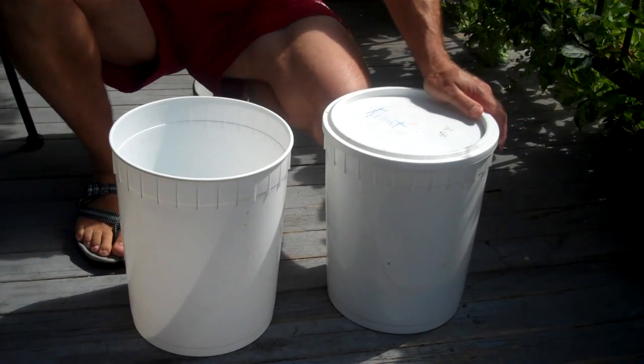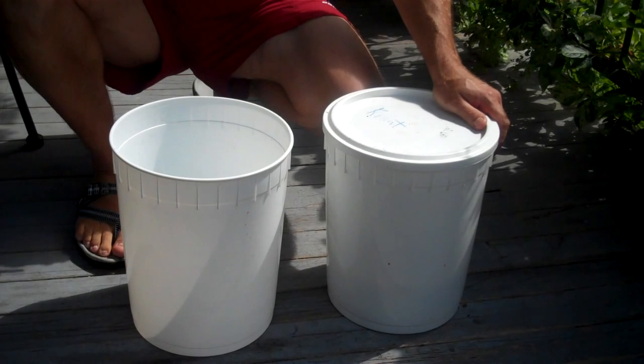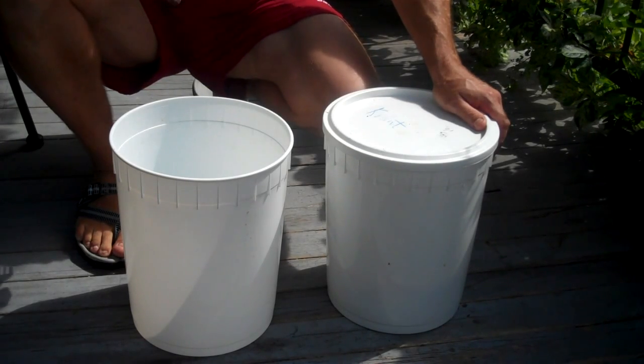So what I did was I wanted something smaller than the big buckets I've been using. I got these for free. A buddy of mine knows somebody that has an ice cream parlor. Got a whole crap load of them for free.